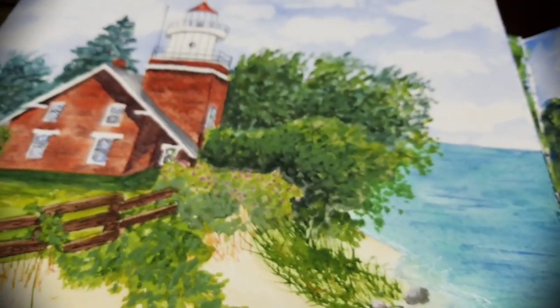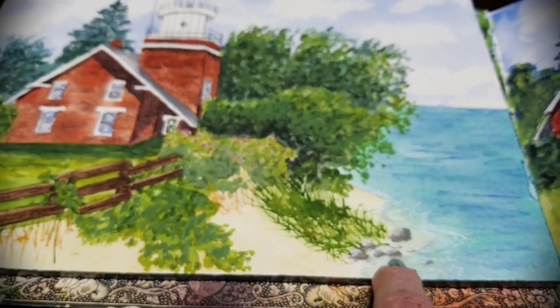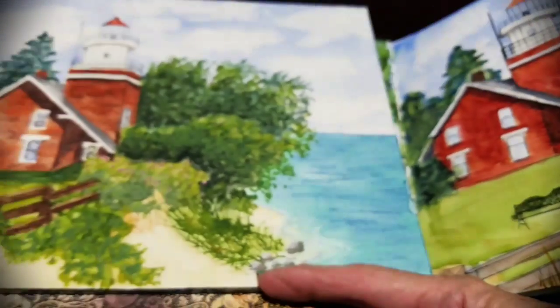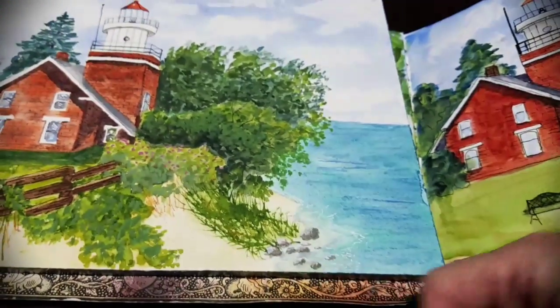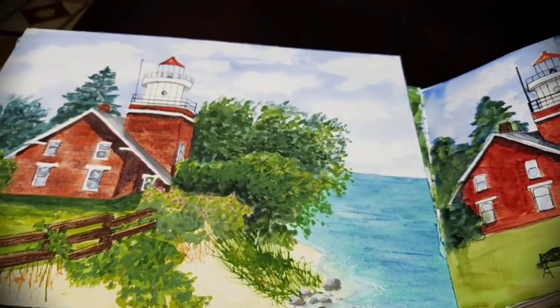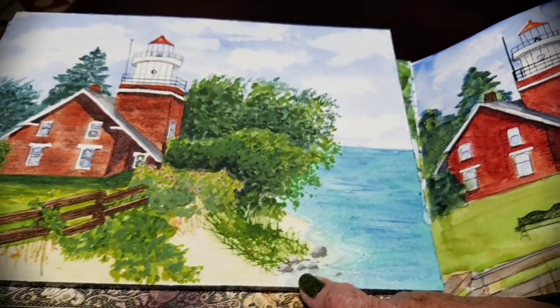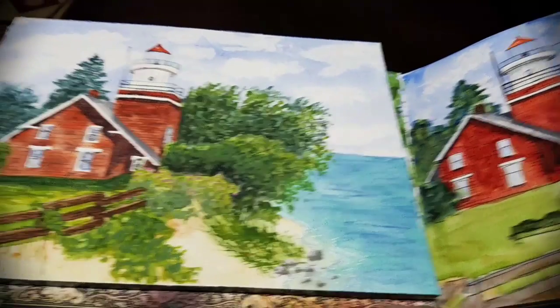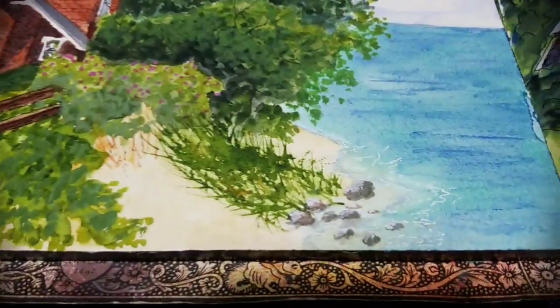And the funny thing is that once it's matted, it's going to come in a half inch. So all of this will be cut off. It'll probably start about there, you know, like above my thumbnail. So, you know, it'll still look okay. Some of the rocks will show, but anyway, I really liked that one spot.